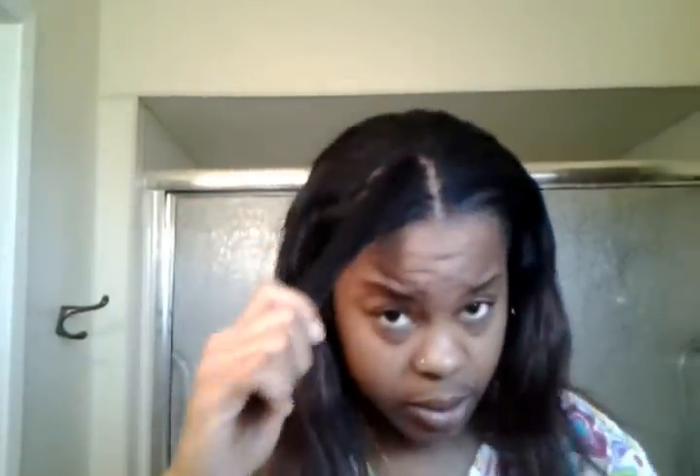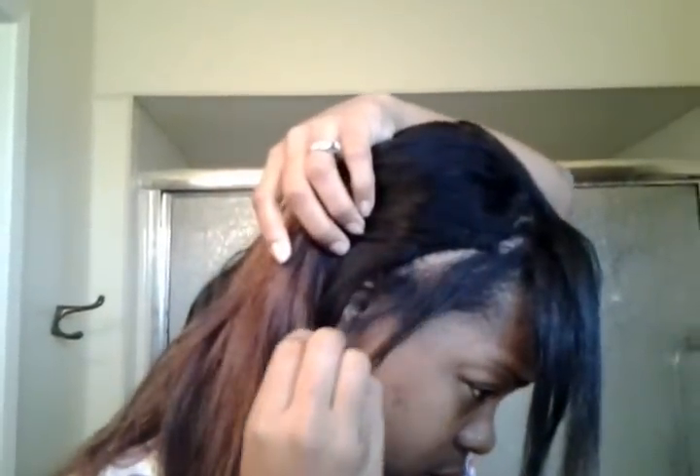This is my hair here. I've only got this much out of my own hair — just this little bit. And I have a little bit of the same color on the end of my hair, which makes it blend in even more. But just the texture alone, it blends in so well. I don't know if you guys can see that, but it blends in so well. It's ridiculous.